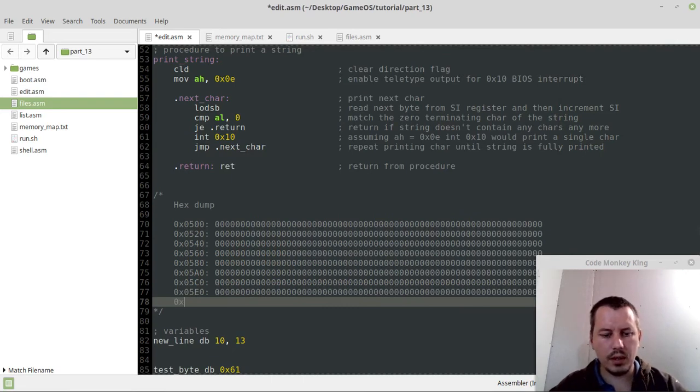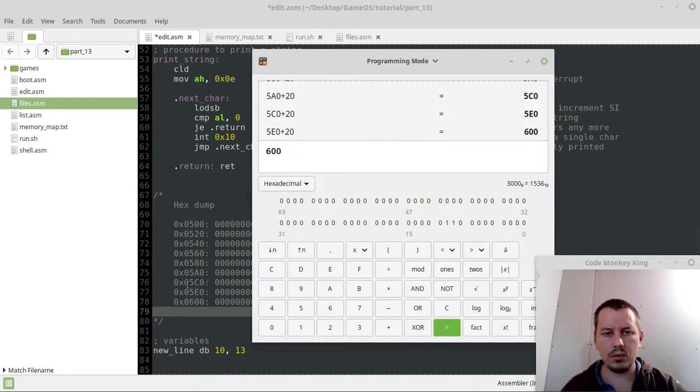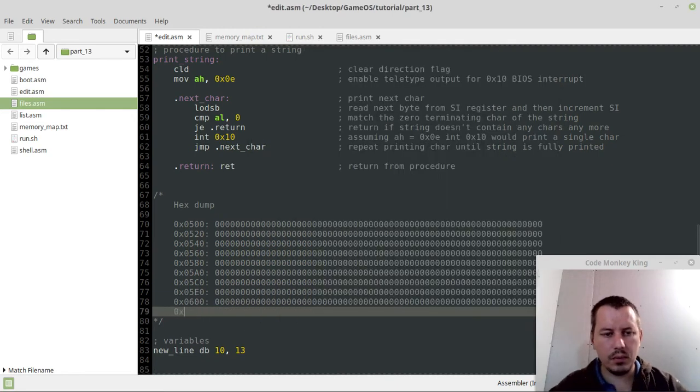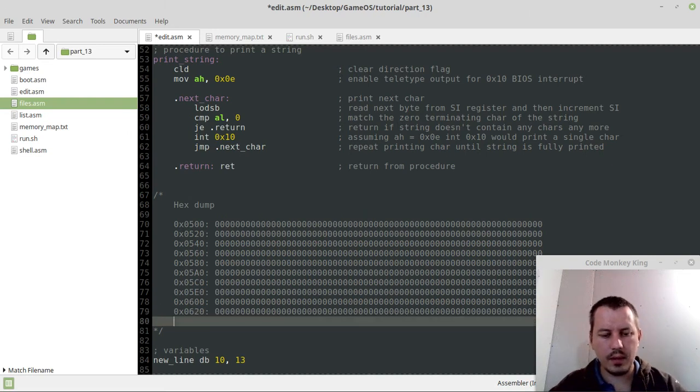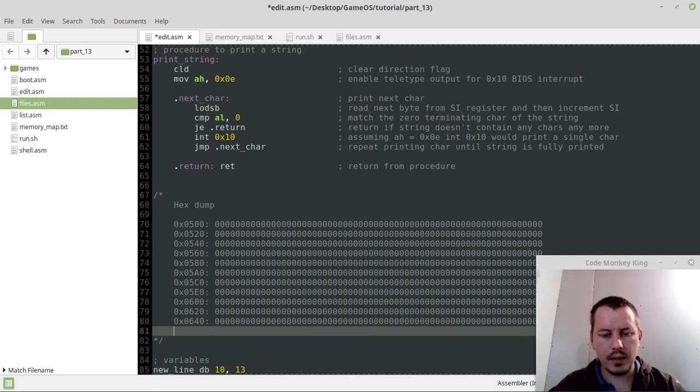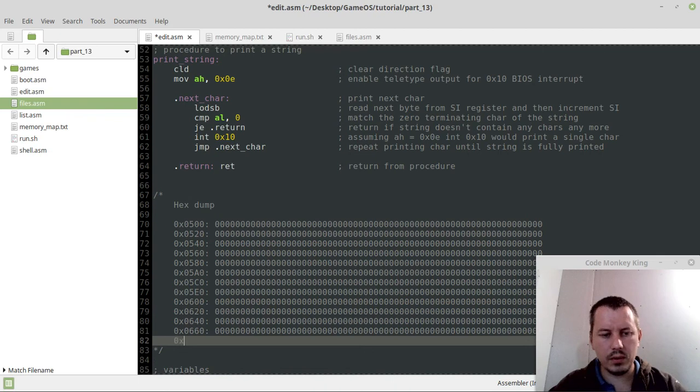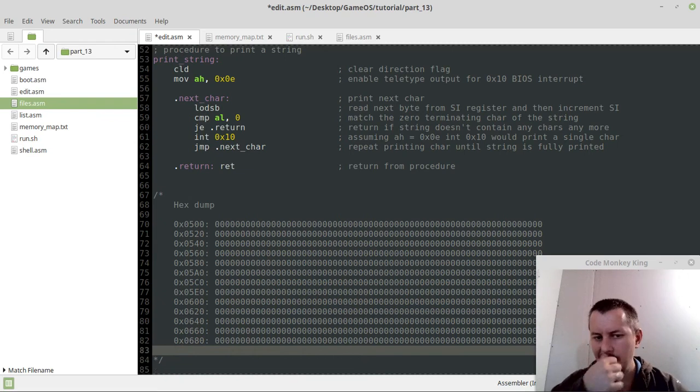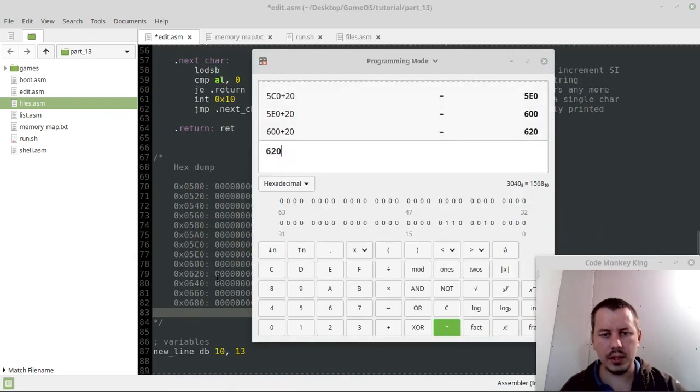So 0x600. Now it gets a little bit easier. So adding 20 is just like in decimal. So 0x620 and 0x640 and 0x660 and 0x680, and we're almost done.